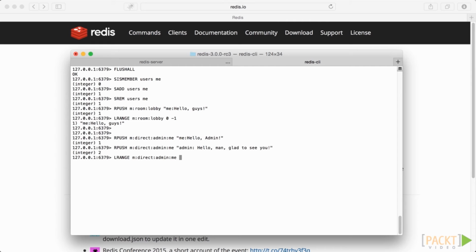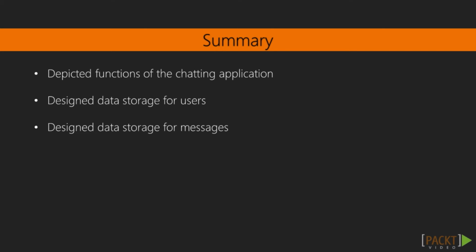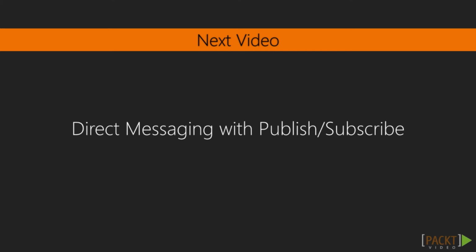That's all on messages, and at this point we are ready to move on to having users and message data storages implemented. As you can see, storages are extremely simple and only minimal number of queries for common chatting application tasks is required. So, we are ready to move to the next video in which we will learn how to perform messaging itself using built-in Redis publish-subscribe mechanism.